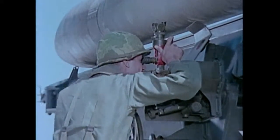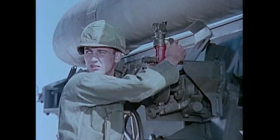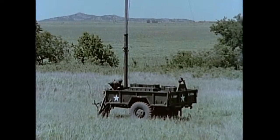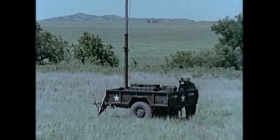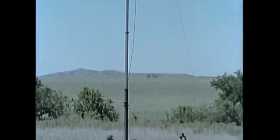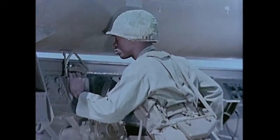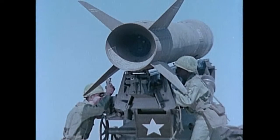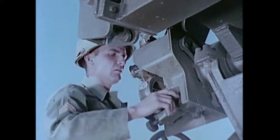Sighting and laying procedures, including bore sighting and the use of gunner's quadrant and panoramic telescope, are like those used with cannon artillery. Direction and velocity of low-level winds, used in deflection and elevation calculations, are measured by the trailer-drawn wind measuring set, which is equipped with a hydraulically elevated 50-foot mast. The launcher's hydraulic elevation raises the launching beam to a maximum 1,244 mils, and its manually operated rack and pinion mechanism traverse allows 266 mils right and left of center.